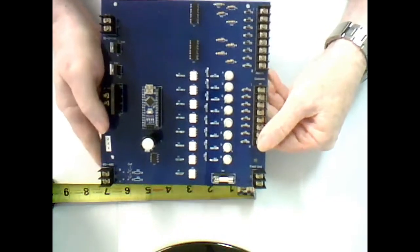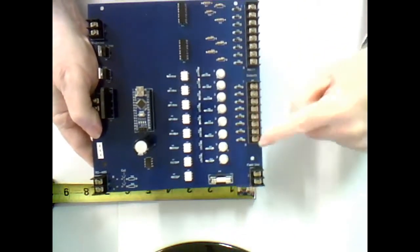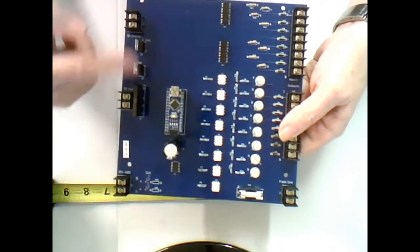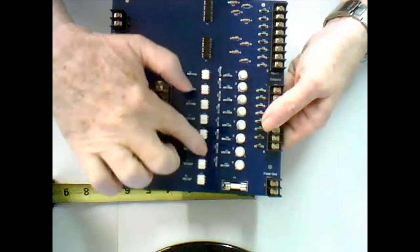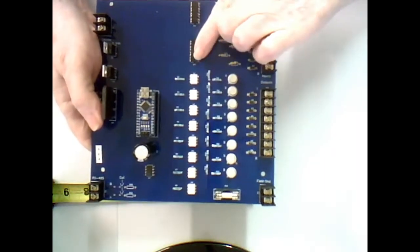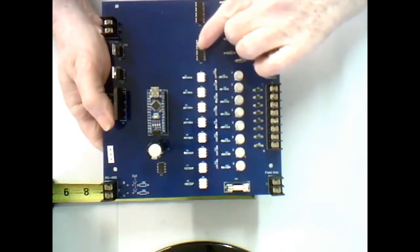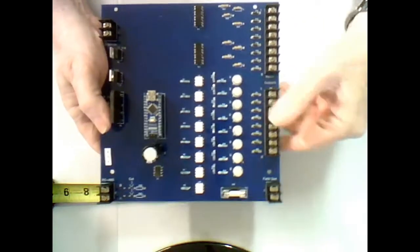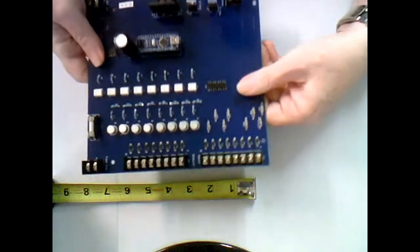Then I have the combination card. Now this card has 8 inputs up along this end and 8 outputs down along this end with the common ground. Okay, so we've already discussed all the power side again and the communication side, so let's not drag into that too much. Again, I used single optocouplers because it was easier to lay out the board that way. Here you see these optocouplers, there's 4 in each one. So these chips do the same thing as these, just they contain 4, this contains 1. Okay, so 8 inputs, 8 outputs, good combination board. Right, and that's 7 inches by 7.5 inches.